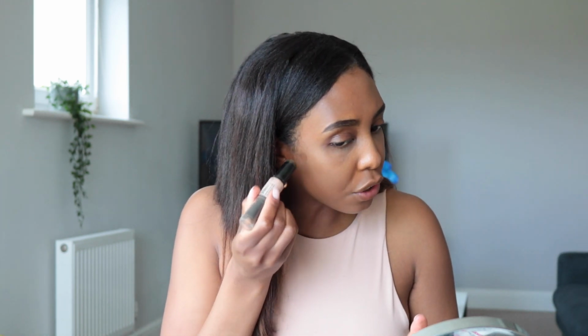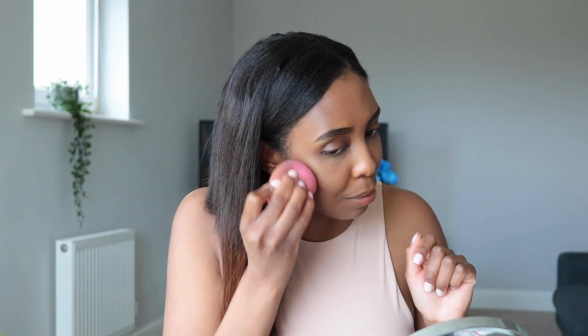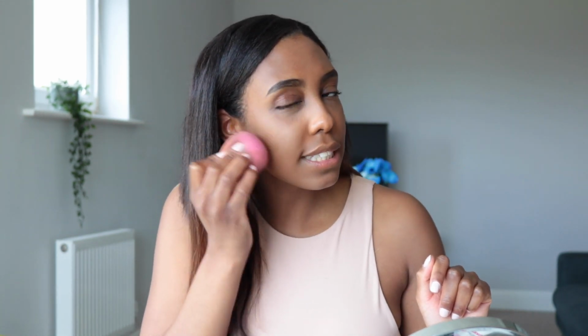Looks like this. It's really good because it's not too dark for my skin, which allows me to then go in with bronzer. Everybody knows I love a bronzer. I absolutely adore to bronze, so I don't want to use too much of this. As you can see, just there, it's not super dark, so it allows you to blend out really easily. Blend that out. Just to create a small, subtle cheekbone that I don't have. I have the chubbiest cheeks ever, look. Look at that. So chubby, so I need any definition that I can get help with.